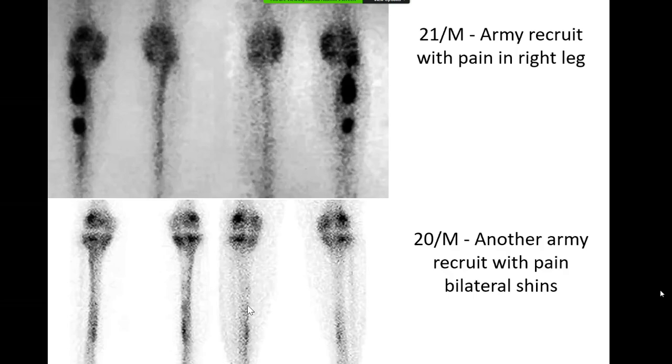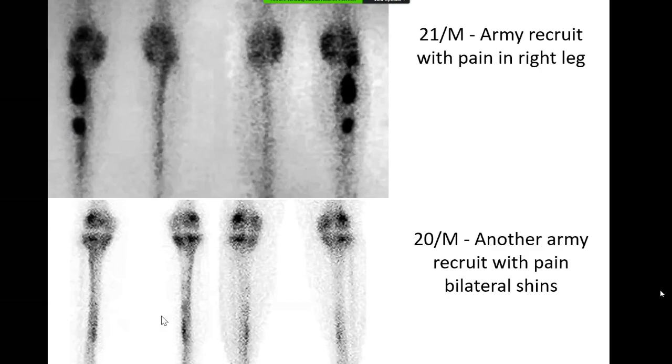Do remember the normal uptake should be uniform. Now, if you look at the proximal and distal tibia and you look at this portion, there is more increased uptake here, and then uptake decreases below and above this. So it cannot be a normal uptake. It is slightly more on the left side than on the right side. So this is also a stress fracture. This is a more low grade stress fracture. This is a high grade stress fracture.